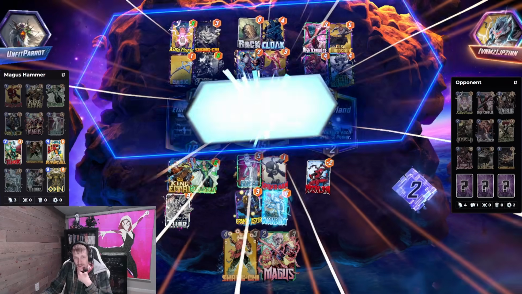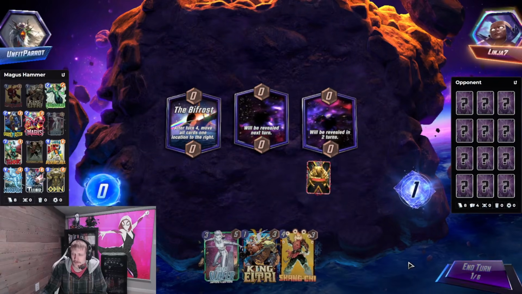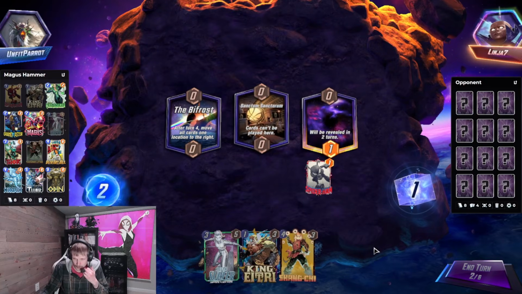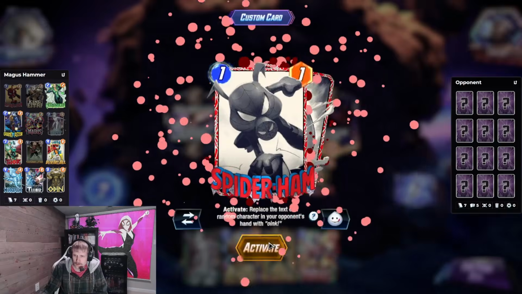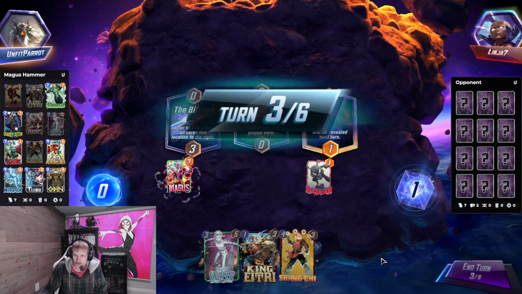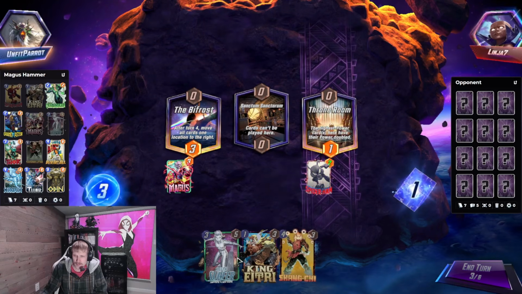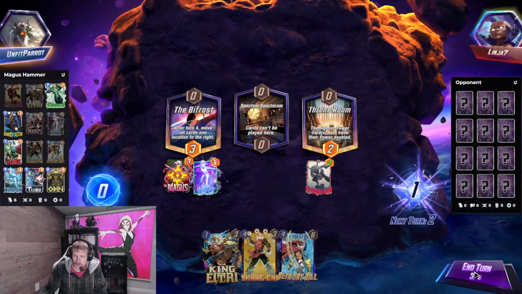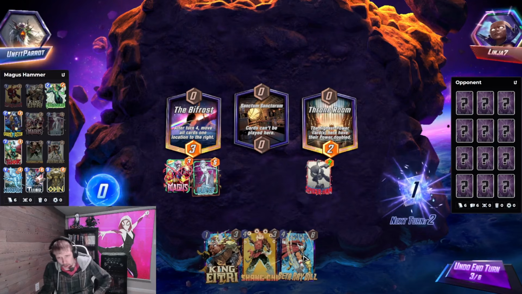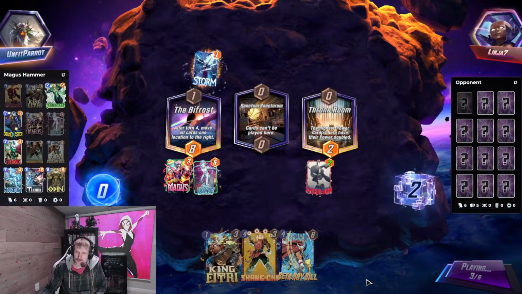Moondragon just being a 2/6. Alright, let's get Spider-Ham down. I would not mind taking my opponent off of a draw here. Play Magus. And then we'll play Silver Surfer. We turned something off, which is good. And then we'll have Beta Ray. See, I feel like our opponent's a magic deck. I don't know why.